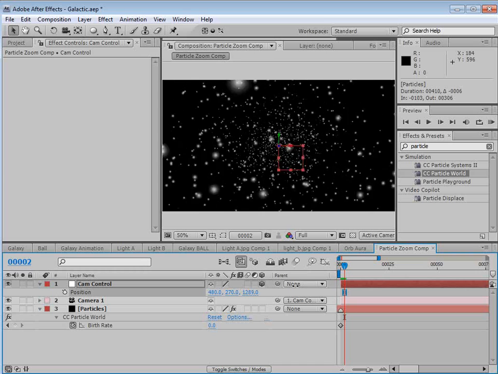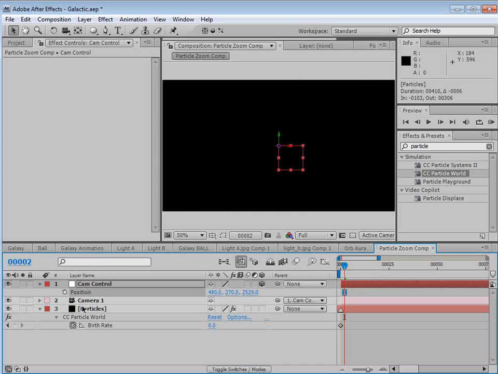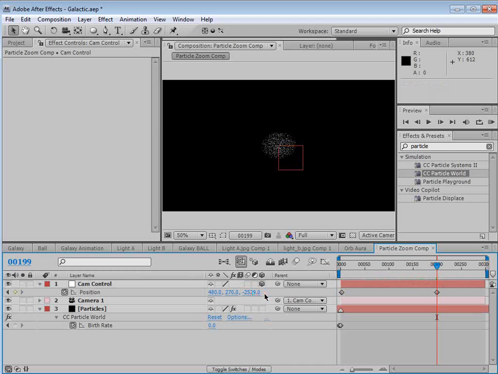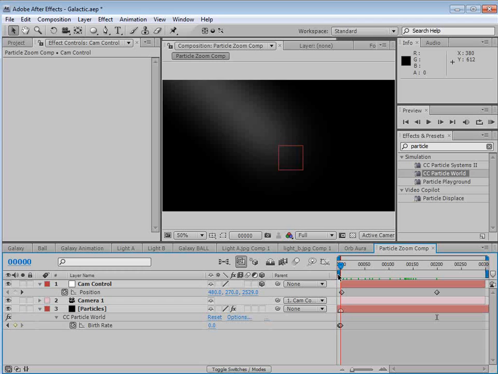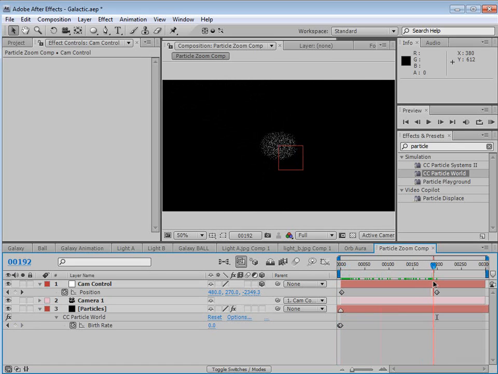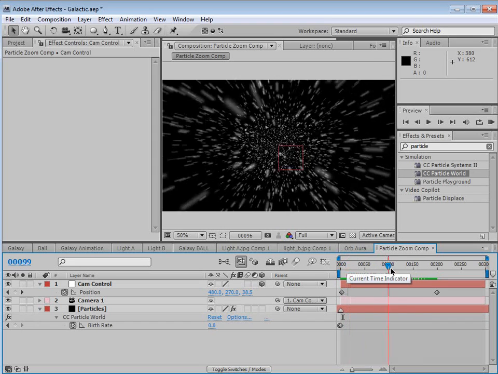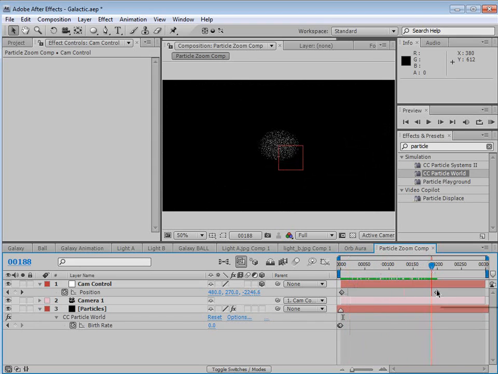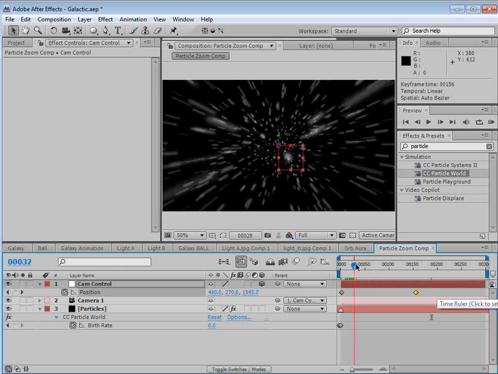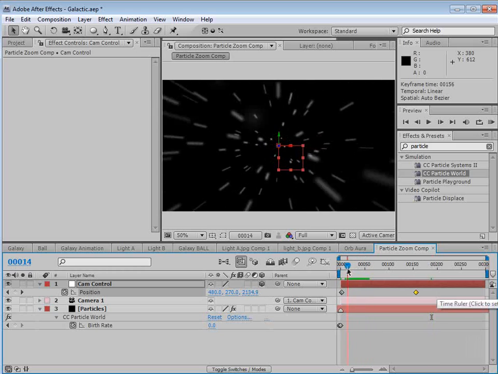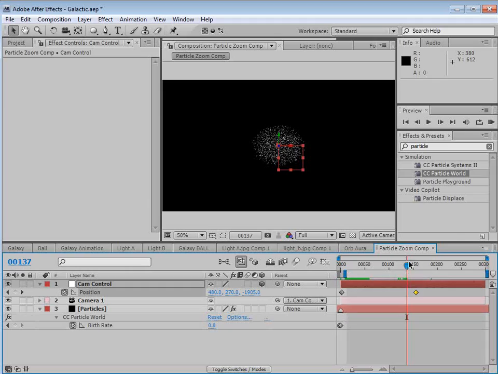So we'll zoom forward here and we'll set a keyframe for the camera position. Then we'll slide over here, maybe to frame 200, and we can just set this value to negative whatever it is. That's because that's just the opposite end of it, because the radius is growing from the center. So we go from one side of the galaxy to the other side. And depending on how close these are together, we'll get a different speed. So let's go ahead and play this back and just get a feel for how fast this is.